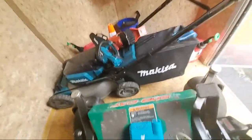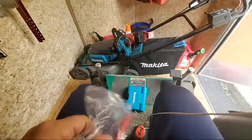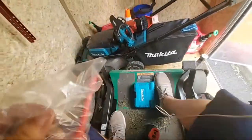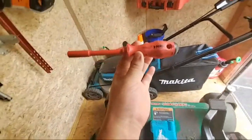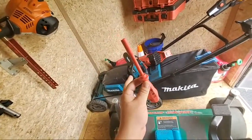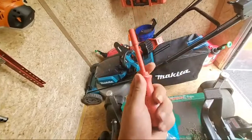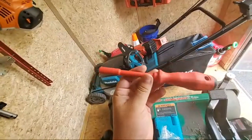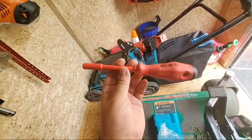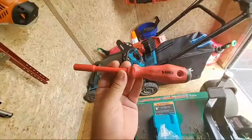But I don't have my holder with me, but I got this here. You guys are familiar with Felo, right? Great company out of Germany. All right, so this is a 4-inch insulated bit holder screwdriver. Now, there are a couple reasons why I decided to go with something like this. First of all, I wanted it to be insulated, you know, always working around kind of wet stuff, outdoors here at certain times.